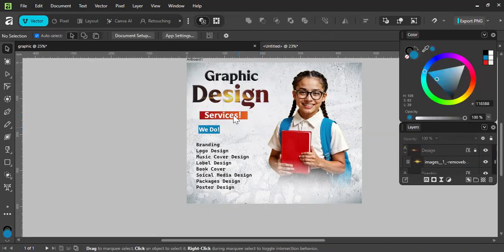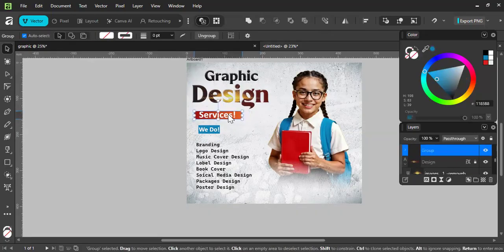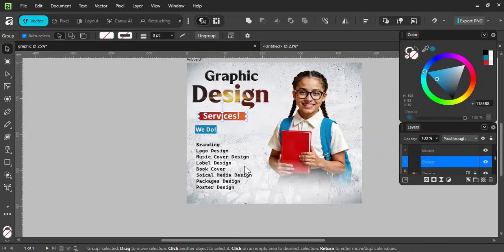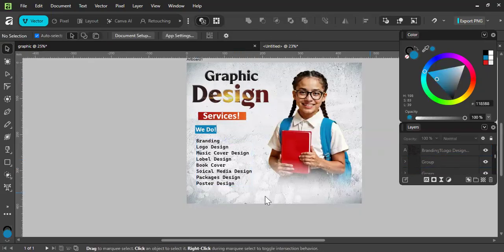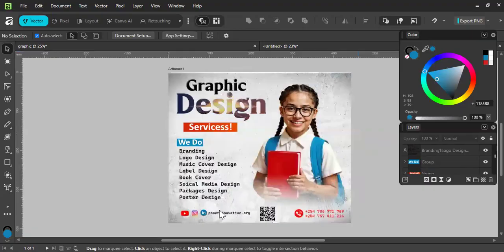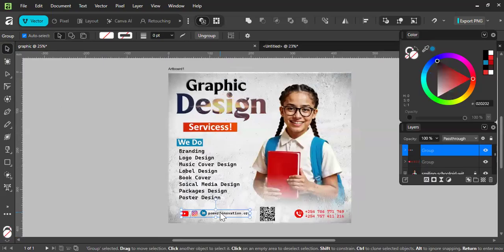Okay, and then I leave it at that point just like that, and then this one is supposed to be a bit here. That is that. Push this one a bit up here. Now I'm going to insert my social media icons here. Because of time, I'm just going to copy this because it's already there. I copy this and then paste it at this point here. I use Control C on my keyboard and then Control V to paste it there.